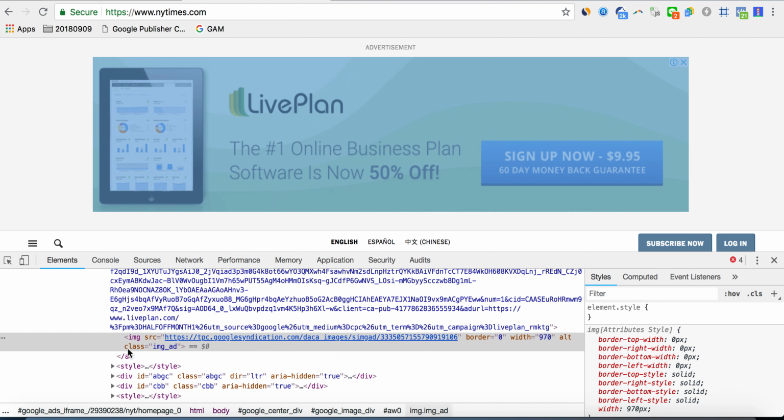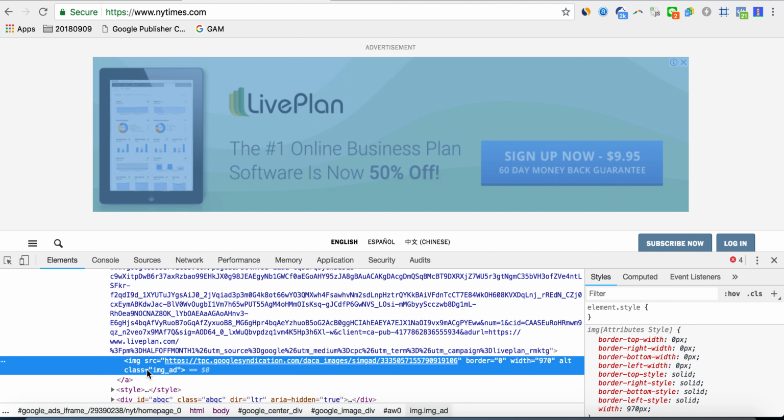Having this image source information is very critical because sometimes you don't know where this advertising is coming from, which ad network. It could come from, for example, Criteo. It can come from others like Rubicon or AppNexus. In this case, the New York Times is using AdSense or AdX from Google.